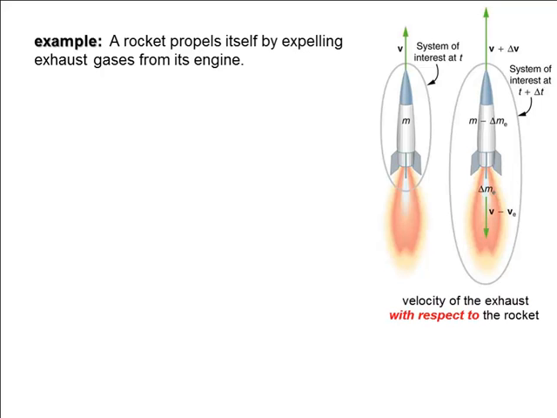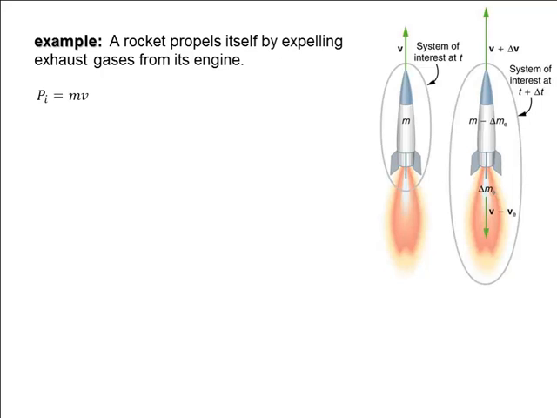So the rocket is essentially broken into two pieces. The part of the rocket that is still intact is slightly lighter and going faster, and then we have the part of the mass that's been expelled, traveling in the opposite direction. All we're going to do is take a look at the momentum of our system before the exhaust is expelled and the momentum of the very same system after the exhaust has been expelled and separated itself from the rocket.